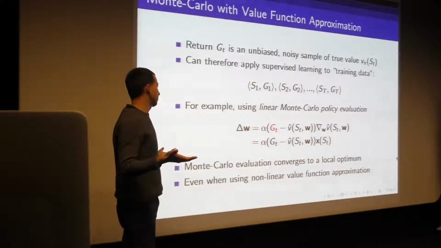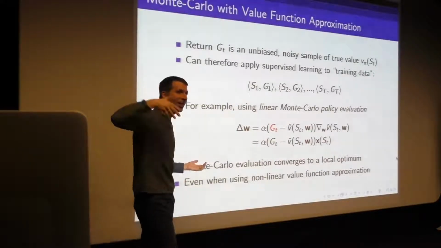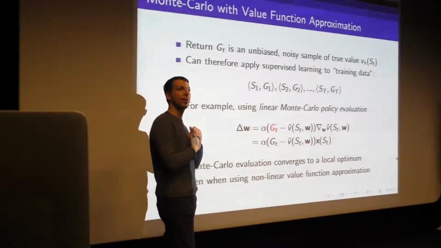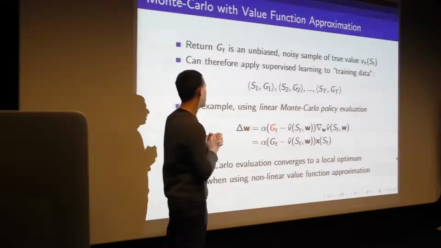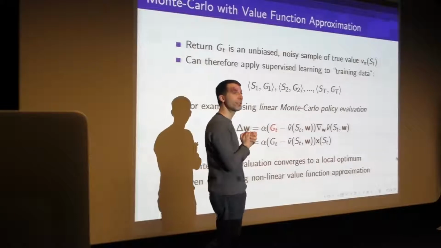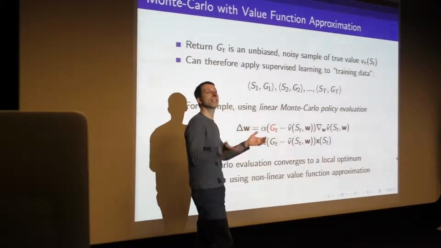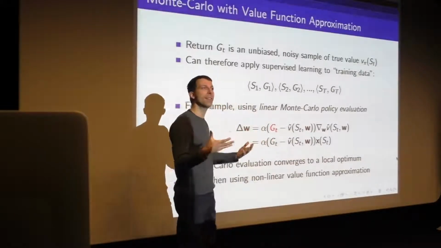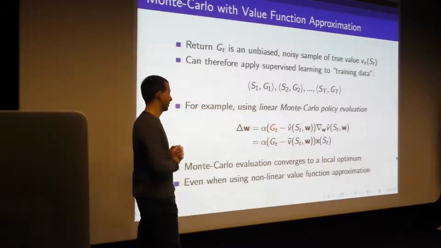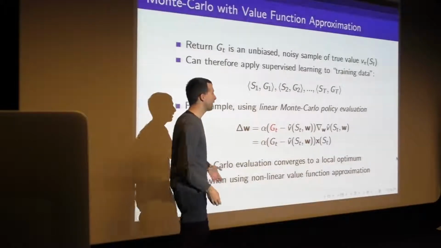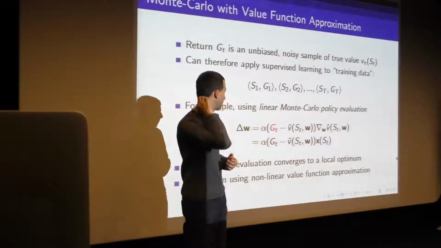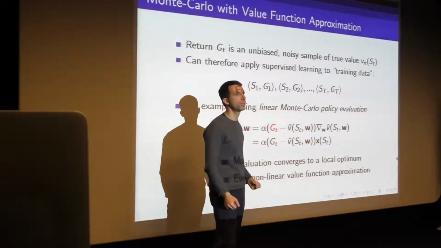And we know that this has to work because we're just doing stochastic gradient descent. Stochastic gradient descent converges to an optimum, and we know that Monte Carlo learning gives us an unbiased estimator of the true target. So essentially it's as close as you can get to an oracle. It's just a noisy oracle. And so this will work, it just may be a little bit slow. So even if we use nonlinear value function approximation, Monte Carlo will converge to some local optimum, or in the linear case, it will find the global optimum.